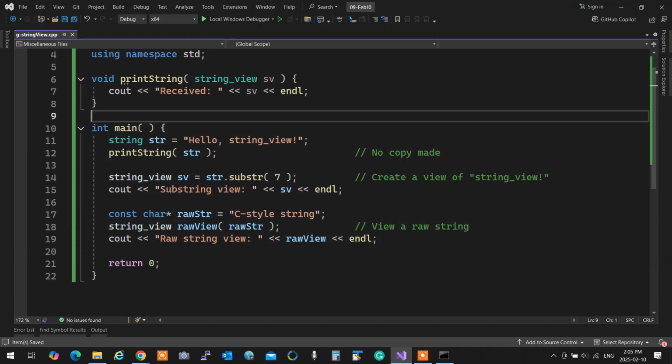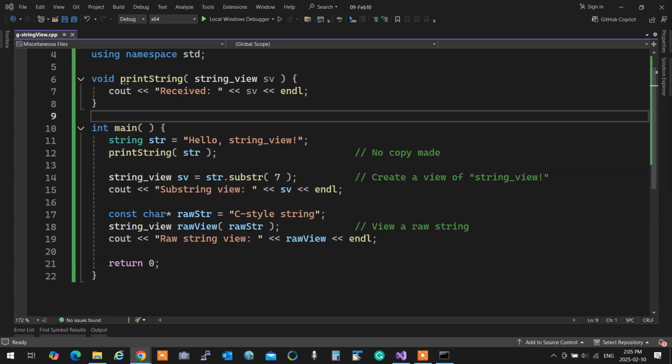Now, what are the key features of string view? It is efficient for passing long strings back and forth without copying. So when you have a text with lots of information in it, and you want to dump it on a screen, you don't want to pass the string to another function and do it as such. What you can do is simply pass a string view and it becomes much easier. And it provides many of the same methods as string, like size, substring, find, and things like that. But the only difference is that all these things are read only.